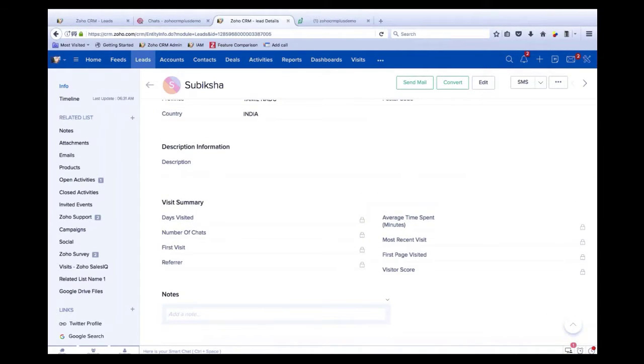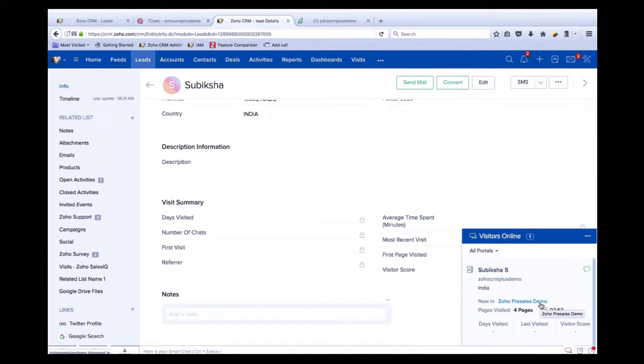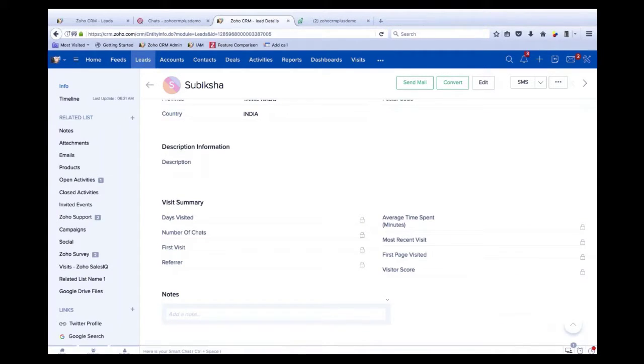So this way, all your sales reps, even when they're logged into Zoho CRM, will be able to see who the visitor is right within Zoho CRM, get notified every time somebody visits the website. And if it's a repeat lead, somebody who's already a lead or a contact who's visiting, their information will be available for you. So this will also help you to prioritize all your website visitors based on who's visiting. So that's one level of communication.